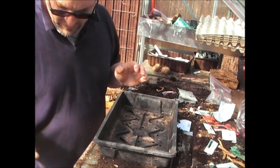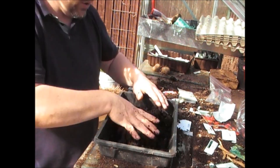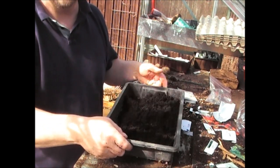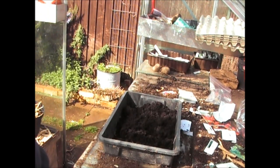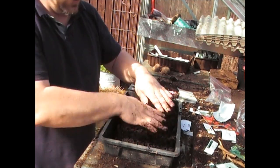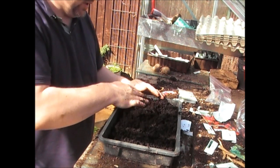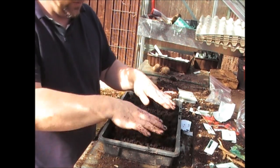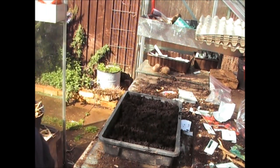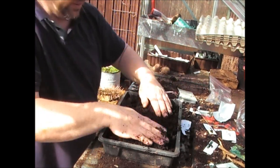So, in exactly the same way as we did the kale the other week, all we need to do is put some damp compost in a seed tray, and you need to put it reasonably deep, because you want plenty of room for the roots to get in there, basically. So you want to fill it almost to the top of the seed tray. Not completely to the top, but almost to the top like that.